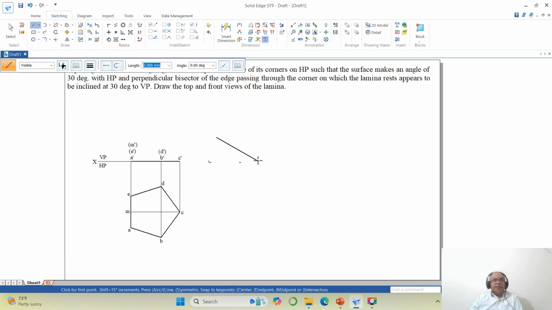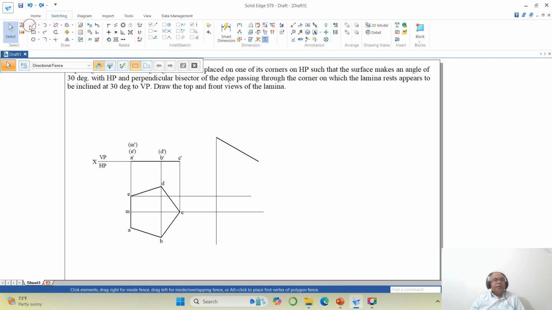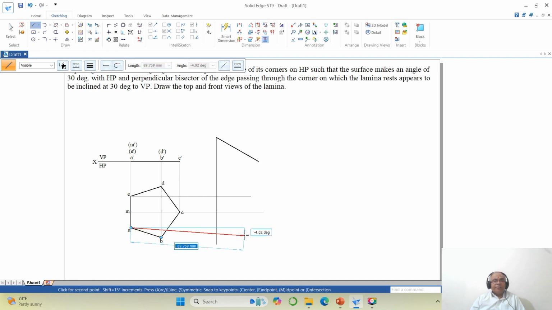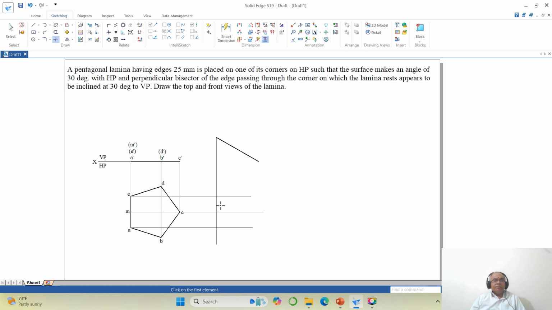Then go to line, take end point of this and draw a vertical line. Then you take end point of this, then you have the end point of this, then you have the end point of this. Okay, sorry. Then you have a line, take end point of this. Okay. Then go to trim corner between these two, between these two, between these two.